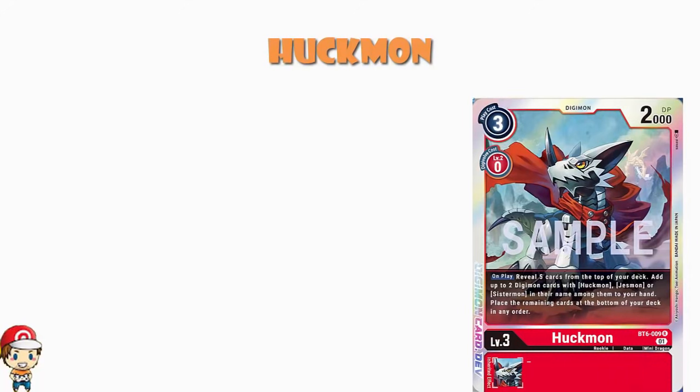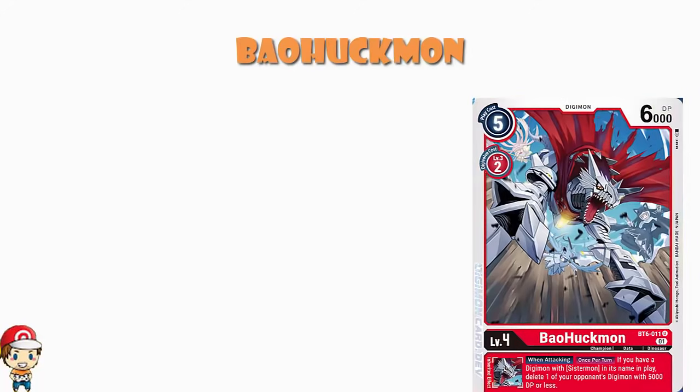Now, Bauhackmon has an inheritable skill. When you are attacking, limited to once during your turn, if you have a Digimon with Systemon in its name in play, you delete one of your opponent's Digimon with 5,000 power or less. Well, if I've got two Digimon with Systemon in their name, do I get to delete two of my opponent's Digimon with 5,000 power or less?